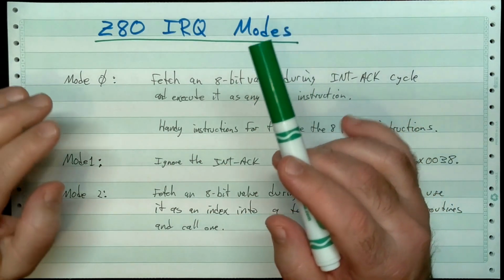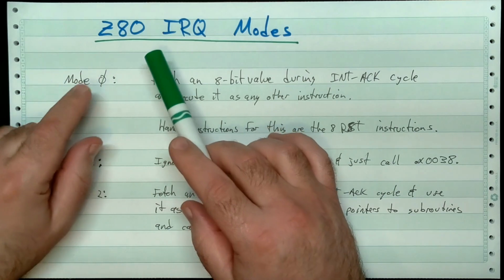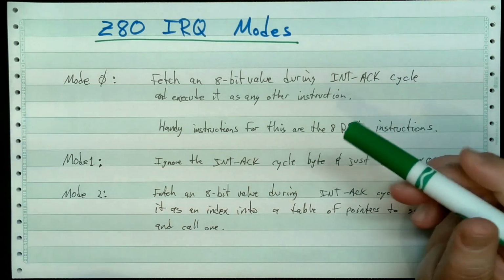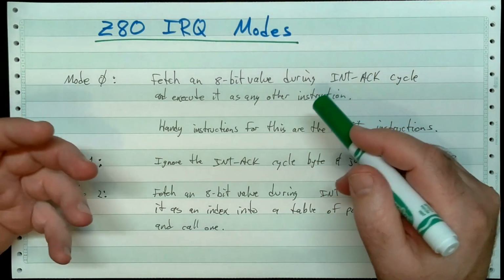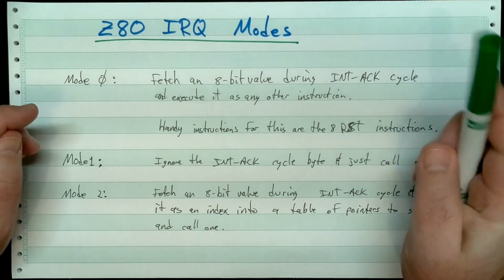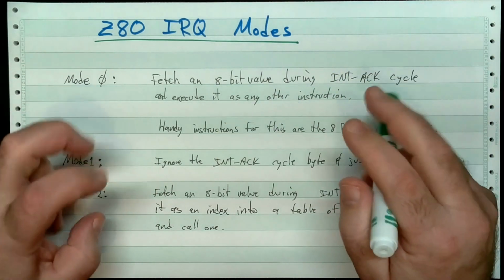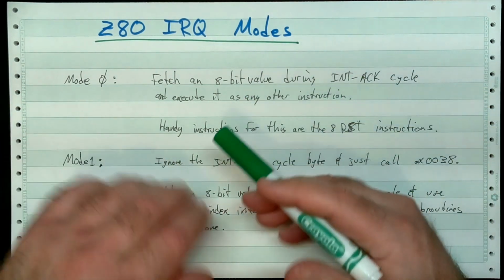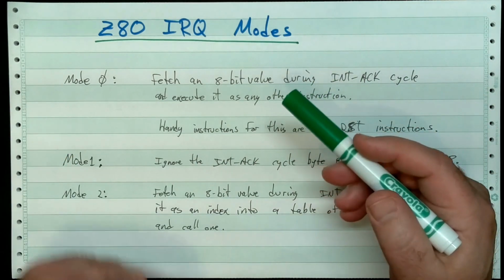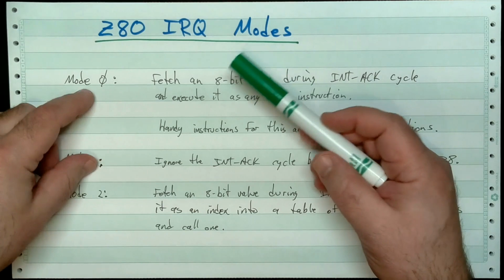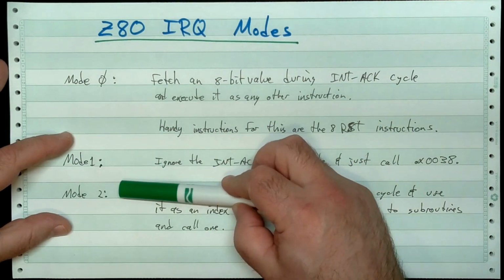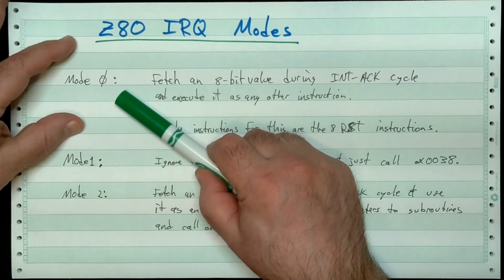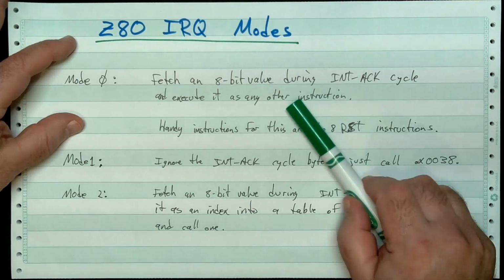Quick history lesson. The people that founded Zilog, that manufacture the Z80, used to work for Intel, and they all worked on the 8080 CPU when they were at Intel. After that, they left in the mid-70s to form their new company called Zilog, and they decided to create a new CPU that is a superset of the 8080. And they wanted to be software compatible, but they also wanted to have more advanced features. So they decided that they would create more advanced features for their interrupt handlers to have fancier things, but they'd also have a mode of operation that is compatible with how the 8080 works.